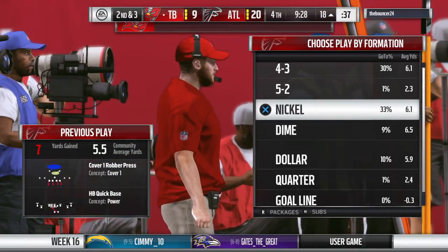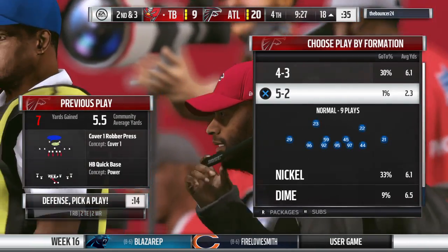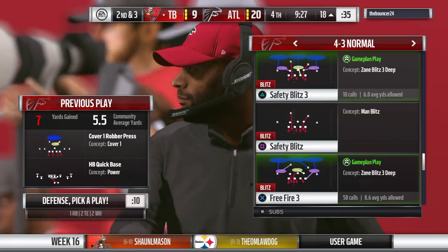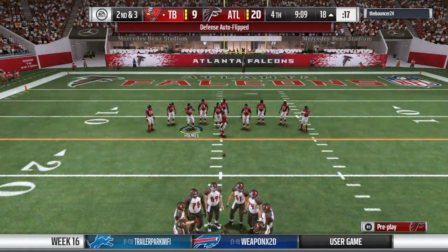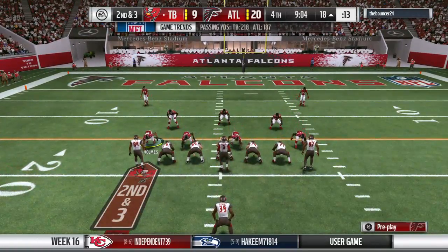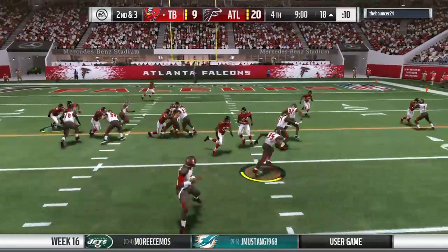A solid run on first down. Gain of 7 leaves him with a 2nd and 3. And that looked like some pretty easy yardage there right up the gut. And he's a guy that has some height to him. So when you don't have to drop a shoulder or create or get through contact, it makes it a lot easier to stay upright, see the field, and make a run as we just saw there. And they'll run it here.